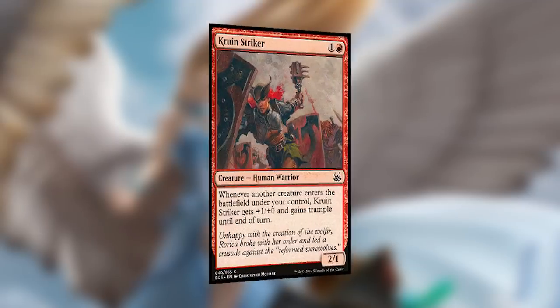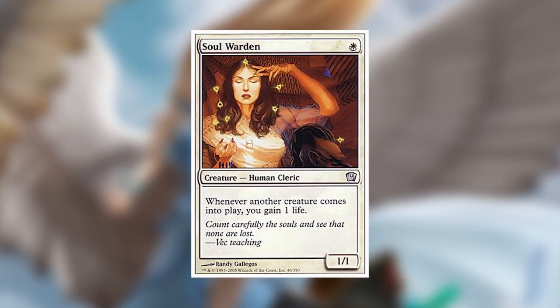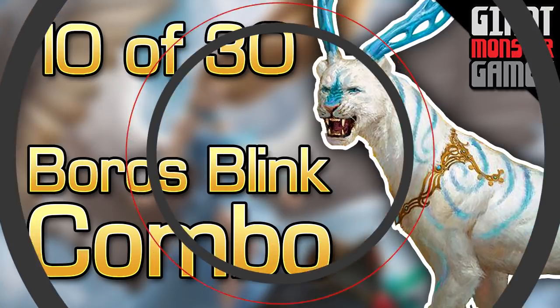Third one is going to be Rune Striker. Rune Striker gets +1/+0 and gains trample whenever a creature enters the battlefield, so we get to make Rune Striker infinite power with trample and then swing in and do damage to our opponent's face. And then the last one, we also have Soul Warden, which can gain us an infinite amount of life as we have an infinite number of creatures entering the battlefield. So this is what this deck is trying to do.